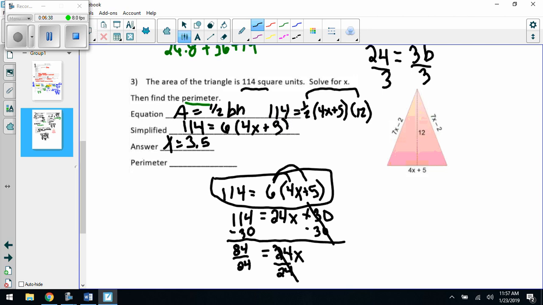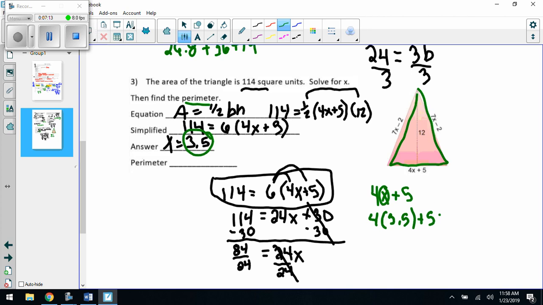Make sure you take a second to get that in your notes when we push pause. Next is to find the perimeter. And to find the perimeter, we're going to add up all the side lengths, so we don't even need to look at the height. We're going to look at the 4x plus 5 and the 7x minus 2 and the 7x minus 2. However, instead of writing 4x plus 5, we are going to use this 3.5 as x. So watch what happens. We're going to go 4 times 3.5 plus 5, and we're going to simplify that to get the length of the base. And after you throw that in your calculator, you should get 19. So I'm going to go ahead and label the base of this triangle as 19.